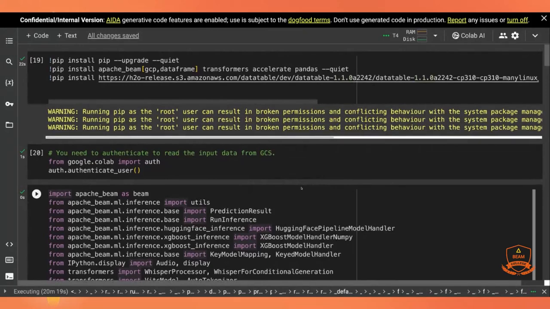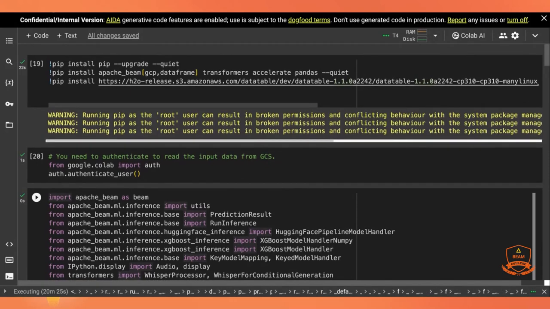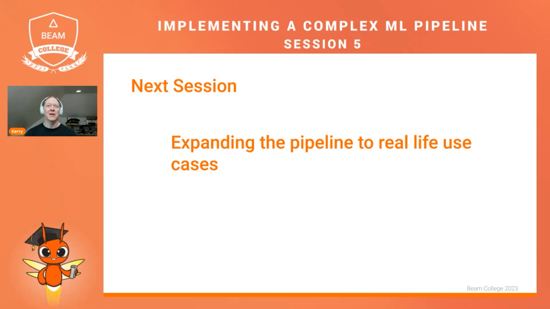It's been running 20 minutes and I've got about 110 of them done. So it's interesting that you can do this much with this constraint on your resources. Of course, if you can run this with bigger models that are more powerful on a real GPU, you would expect to see stronger and stronger results. Now, back to the slides. So there we've seen the full pipeline in action, seen it running live and actually generating speech output. Next session, our final session for Intermediate Beam College, we'll be talking about expanding this, what you can do using the same pattern for more realistic problems.